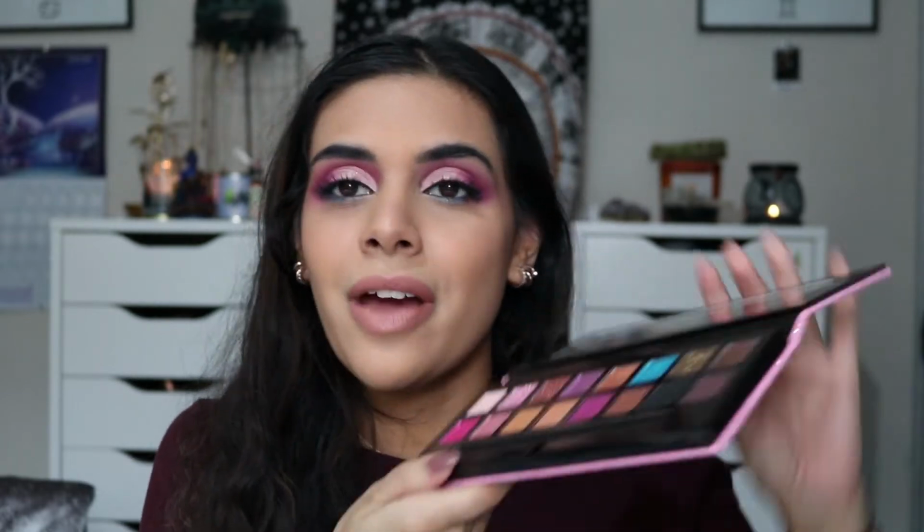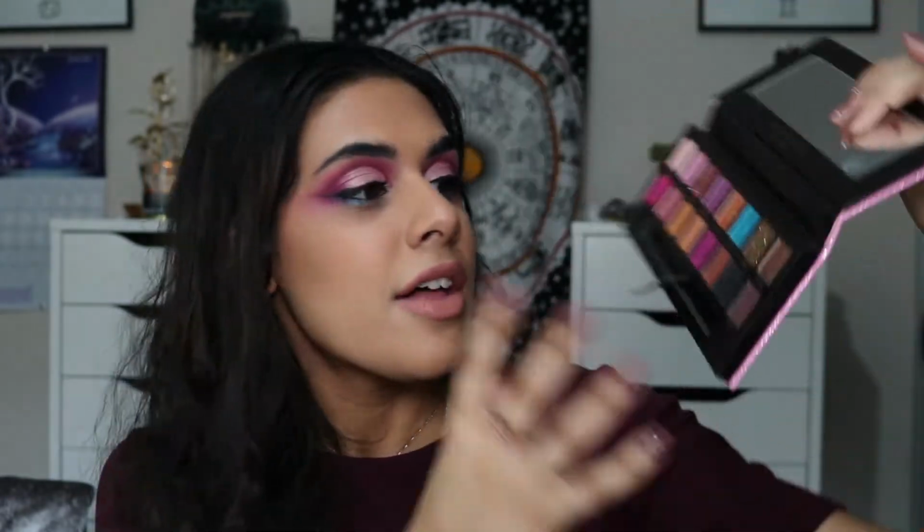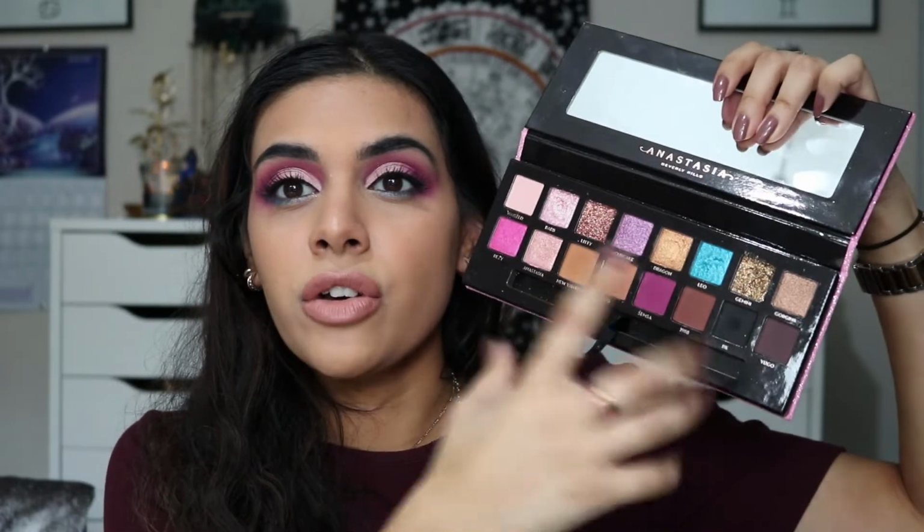Obviously it's the more outgoing one, but when you have this palette you can't not do something like this. But also I just wanted to show that you can literally do everyday looks with this. There's so many nice warm brown mattes that I really love, and then I've done a gold smoky eye as well. So that's look number two. So yeah, I hope you enjoy this video, and let me know which one is your favourite look.